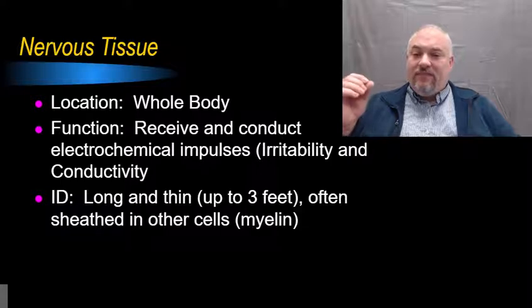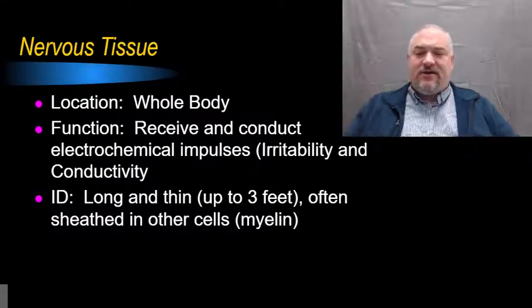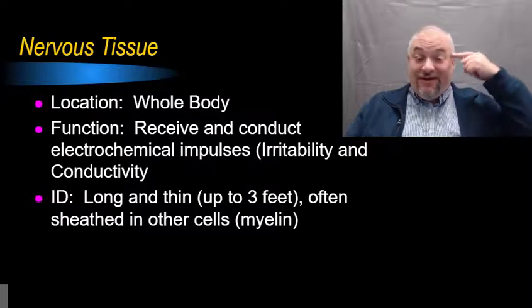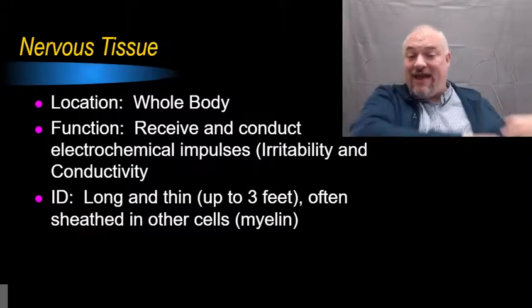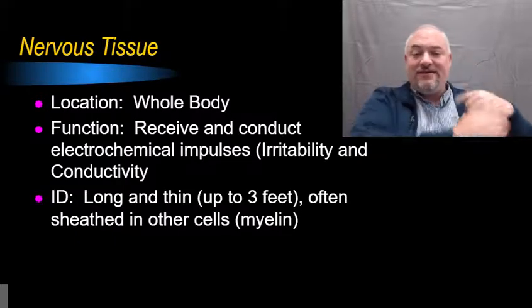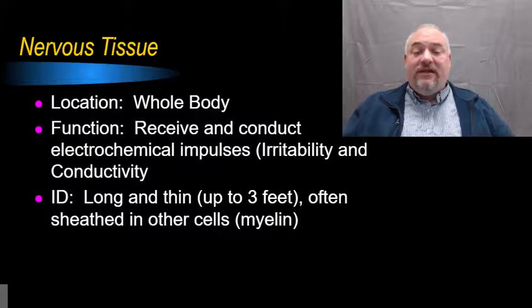A property of them is that they have irritability and conductivity. Irritability means, if you were sitting in class, I'd poke at one of you until you reacted, but if I did this to you, eventually you would get irritated with me and slap my hand away, right? You'd respond to the stimulus. Response, stimulus. That's irritability. Nerve cells have the ability to respond to an outside stimuli.